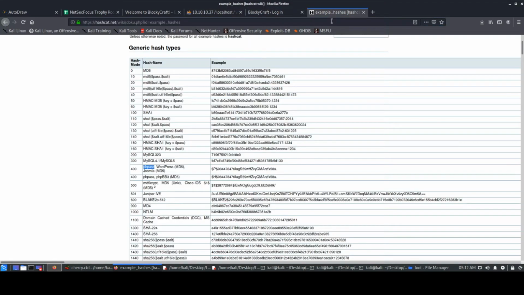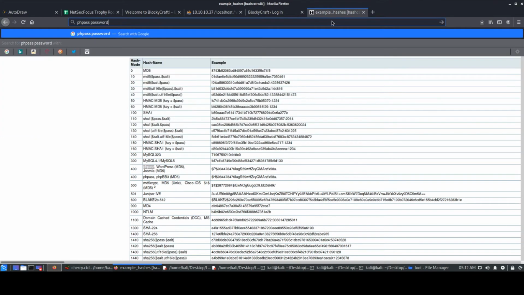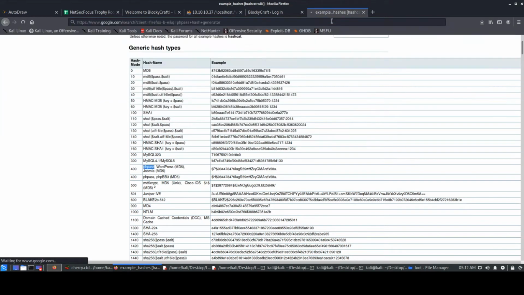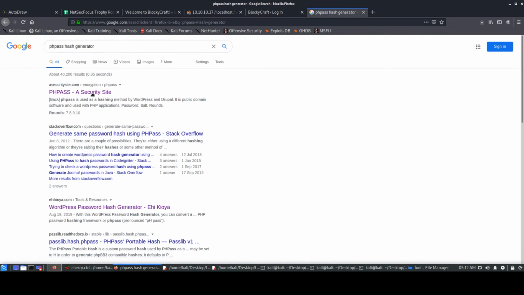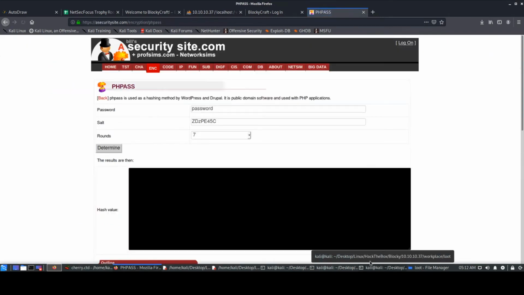So what we'll do is we'll just try to get some PHP pass hash generator. Once I enter this, we come across this web page over here. I think you can do it in the command line itself using PHP, but I thought this would be easier and better. So we have this particular thing over here.